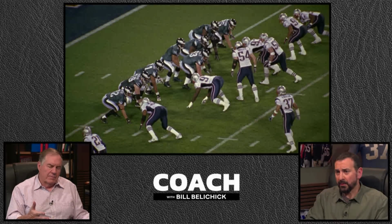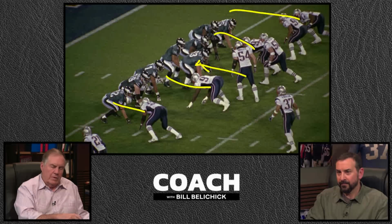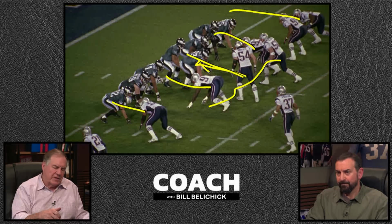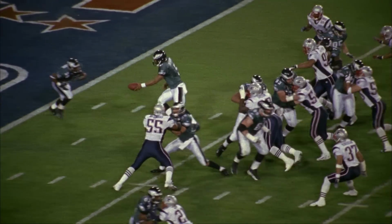But we use this against the run also. The outside zone play that Philly ran was effective in the game here too. This is another look at it against the running plays now, with the center blocking, in this case, Bruschi. So it really turns into like a 5-man line, if you will. And then Vrabel ends up playing behind Bruschi here to fit on the ball wherever the runner attacks the line of scrimmage. Good way for us to get penetration.